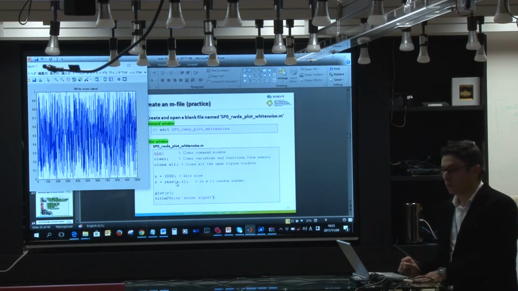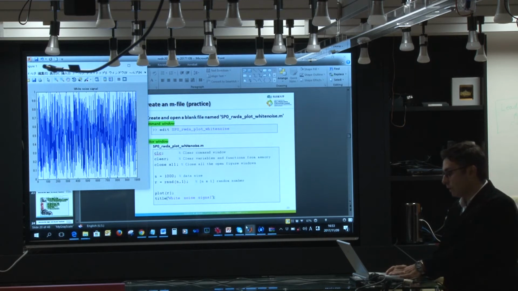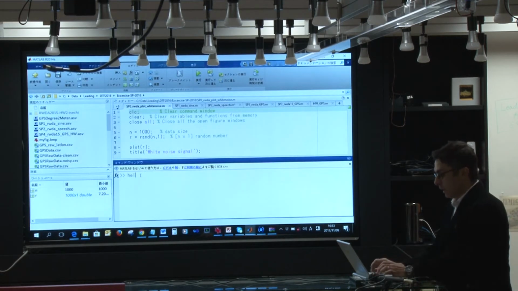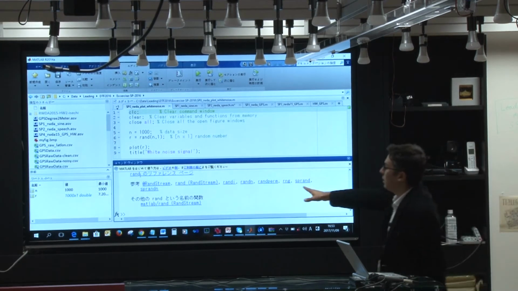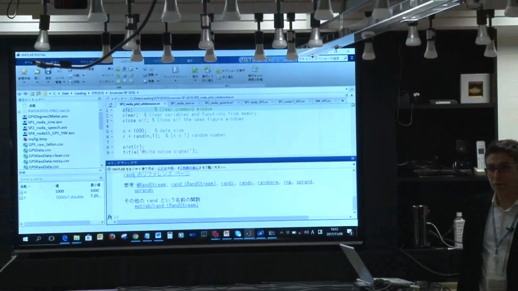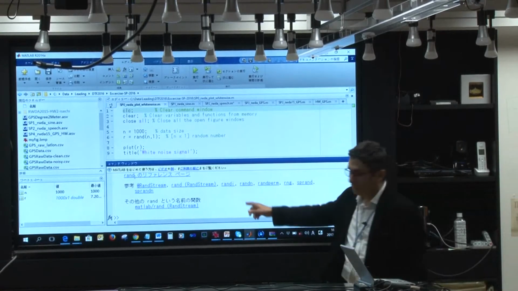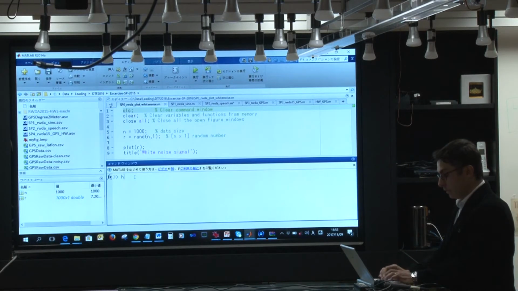So if you want to know what this function does, in your command line type help rand, and then you get the explanation about your function. So if you want to know what other types of functions there are, just help your function.